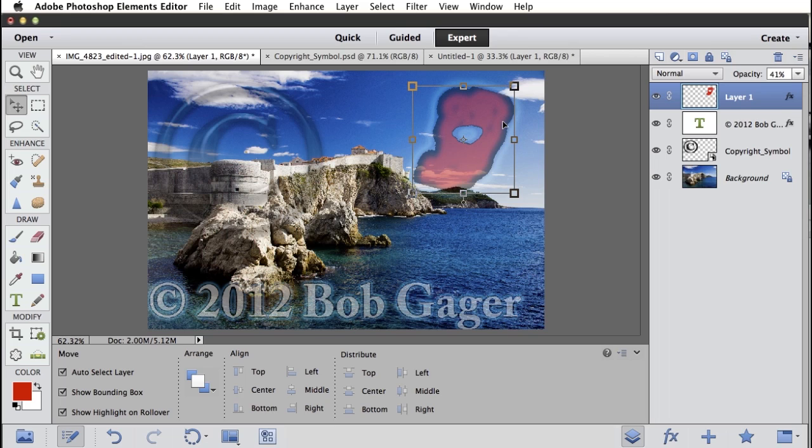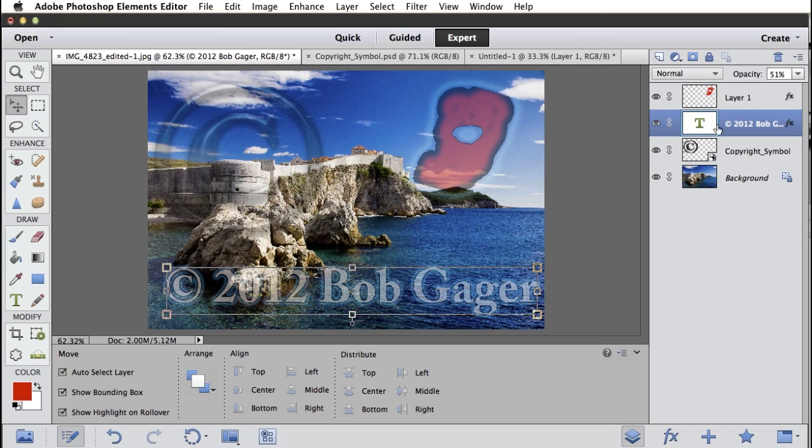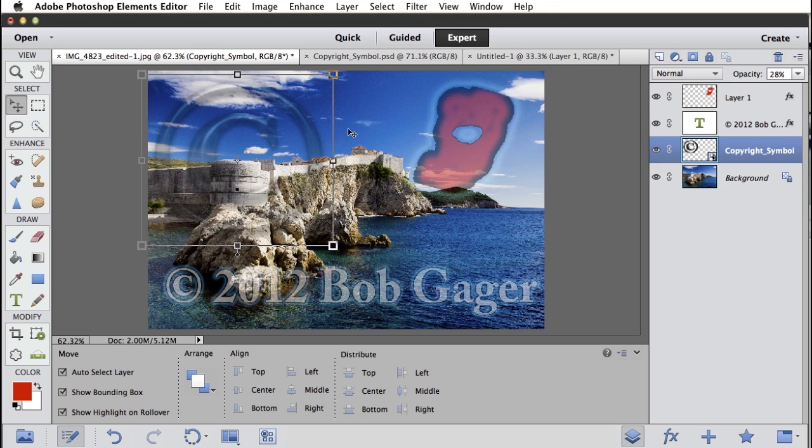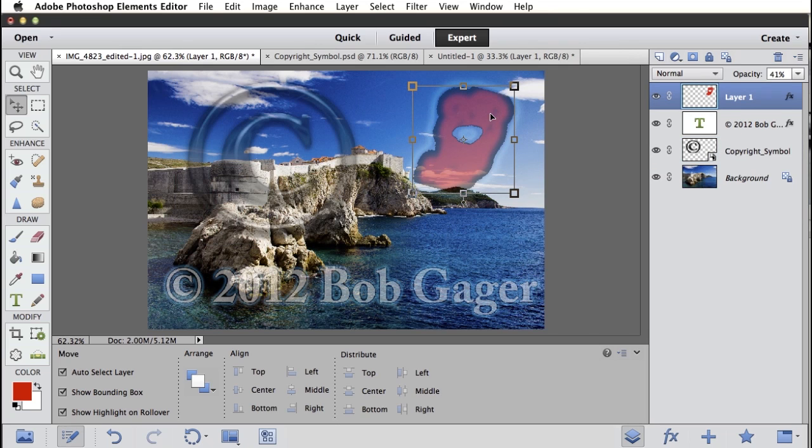So there are 4 different ways to add a watermark to your photo. The automated way, using, again, File, Process Multiple Images. I can make a watermark using just a text layer and set the opacity to about 50%. I can create a watermark using an image file that I already have created, and again set the opacity down to something other than 100% so the background shows through. And I can also create my own custom brush and use that as a watermark stamp. And again, the advantage of the custom brush, if I wanted to do this to a different image as well, that brush is always available to me, and I can just stamp to my heart's content.